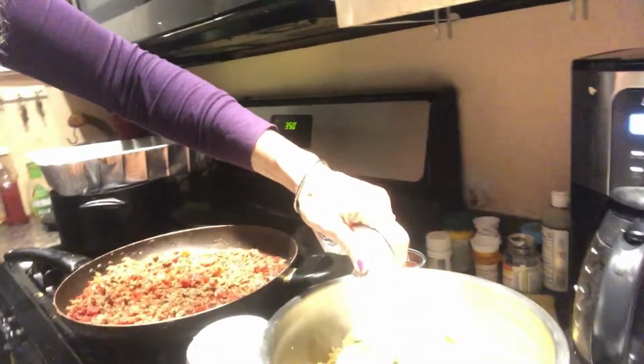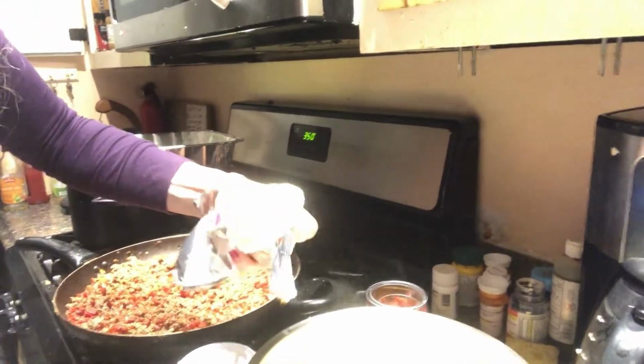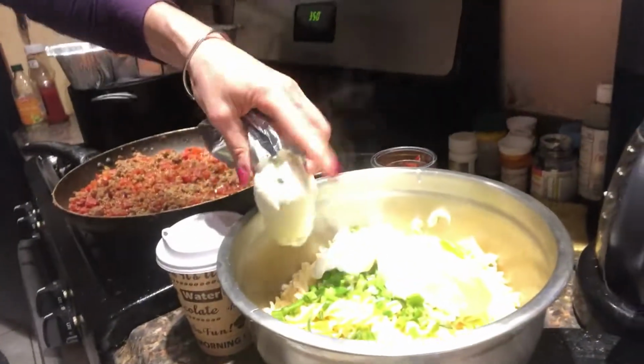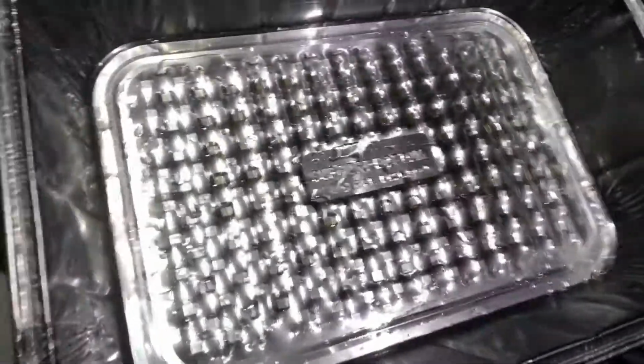then add 3 ounces of cream cheese, and then I'm going to layer it in the pan. Okay? Oh, that might be a little more than 3 ounces, I think. Oops. Again, it's not very easy doing this one-handed. You're going to mix that all together. You're going to layer your pan, your greased pan.